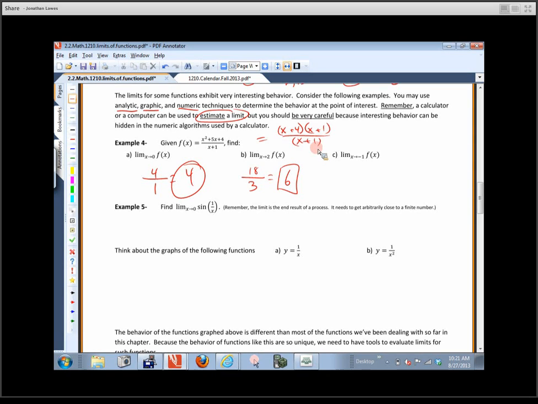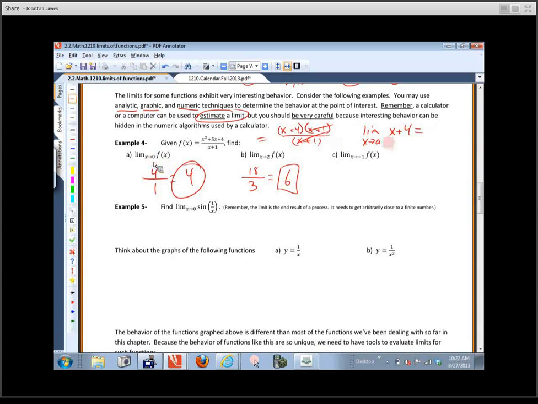Now, what can I do with this? I can cancel this off, okay? Now, if that was a 0, I couldn't cancel it off. But the only time this is 0 is when I plug in a -1. And I'm never interested in actually plugging in a -1. I'm just interested in what happens around particular points, and -1 happens to be one of them. So as long as I don't actually plug in a -1, what I've canceled is just a 1. They're the same number. So what we're doing here is finding the limit as x approaches a of this simplified expression. Those two things are equal.